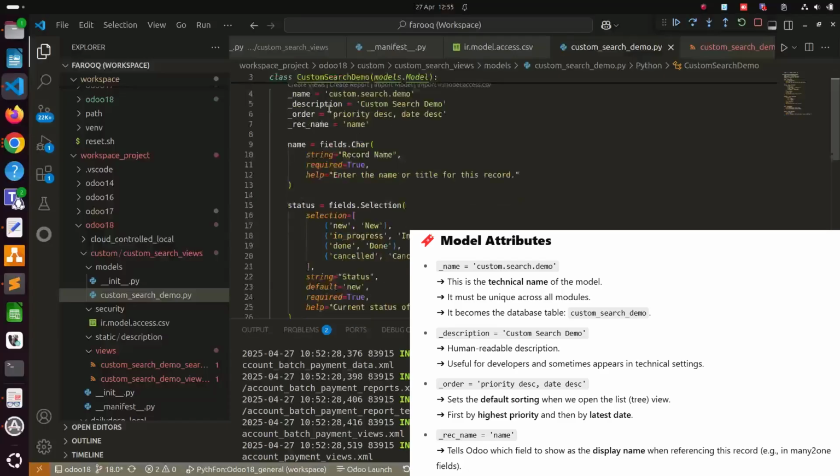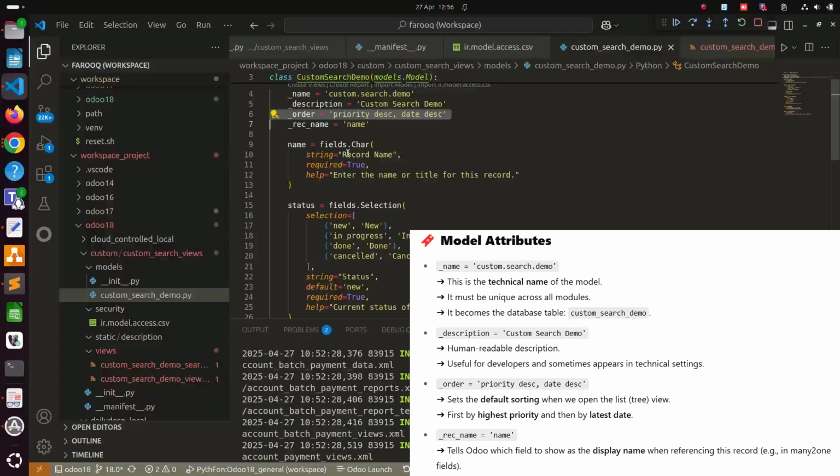Then the next line, _description is equal to custom search demo. Human readable description, useful for developers and sometimes appears in technical settings. Next line, _order is equal to priority desc, date desc.